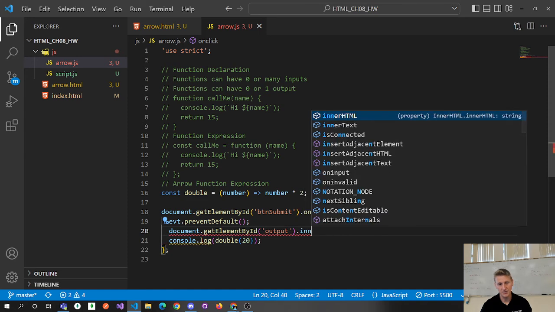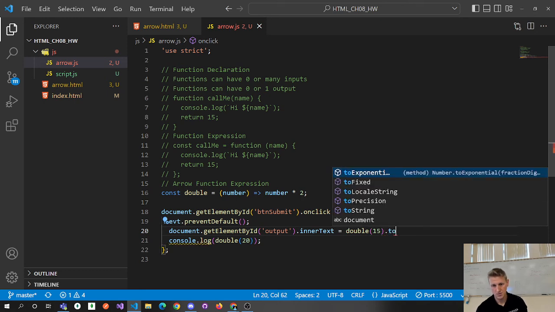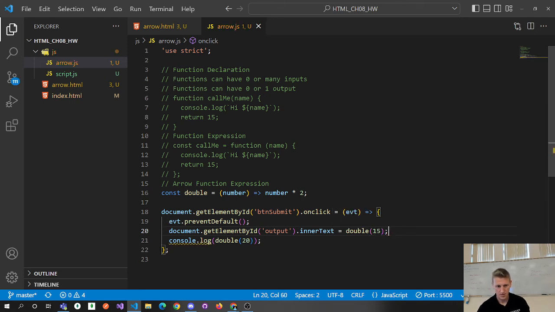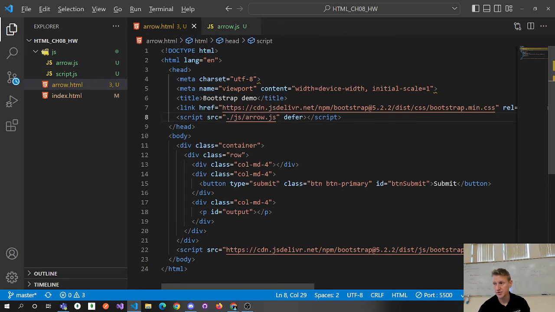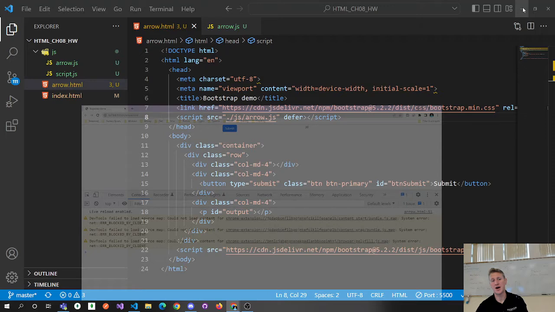No, I mean where the number times 2 is, put document get element ID, and the output, put it as the parameter. Let me just fire that up real quick. And that's not what you were asking though. No. Okay. See, there's 30 popping up on our output.